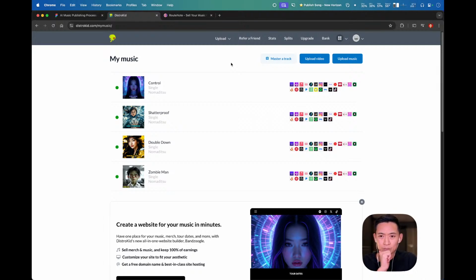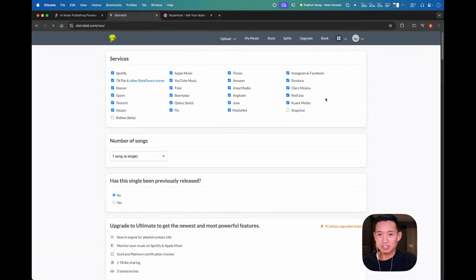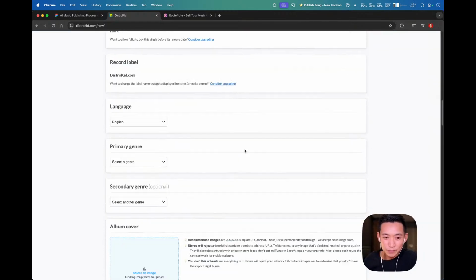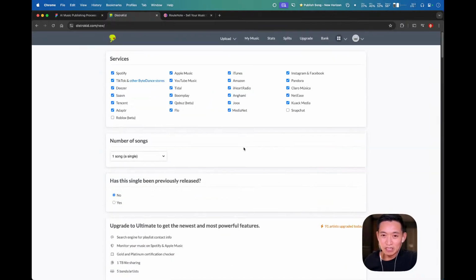So I'm going to start with upload music. It got uploaded in a few hours, like I think 2 hours and it was already online. So DistroKid is amazing. Only thing is, if you cancel your subscription, your files go offline unless you buy a lifetime upgrade. You'll see here there are all these upsells. One thing to note about DistroKid is it's really easy to spend extra money you don't have to. I got caught up in that. I'll show you what to avoid.